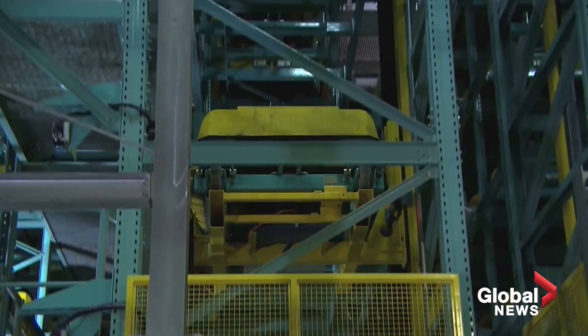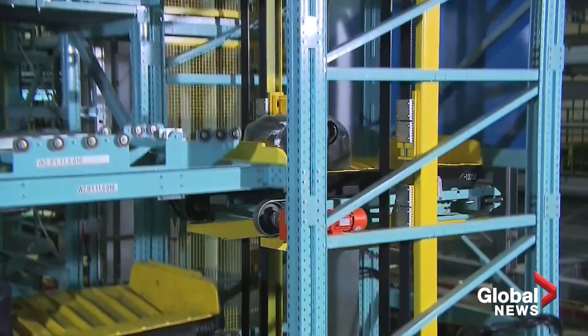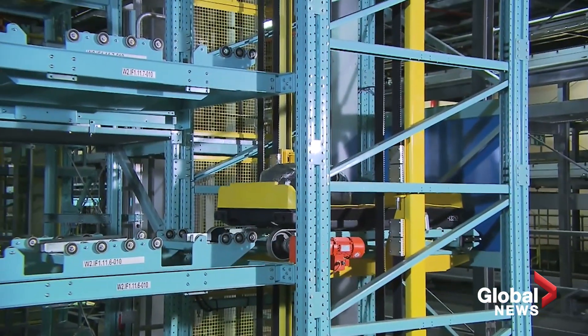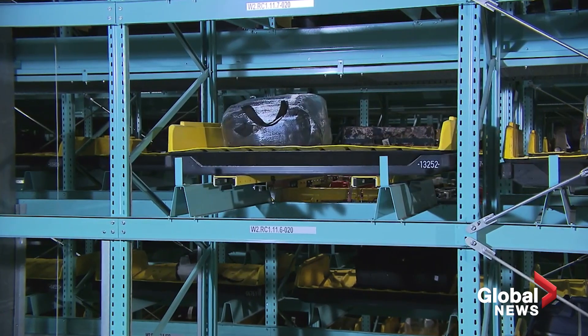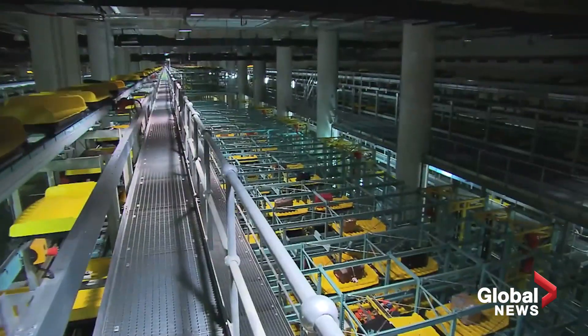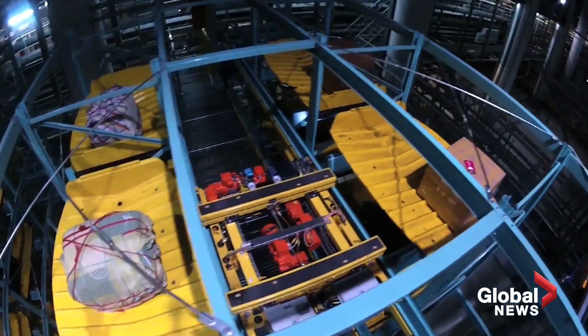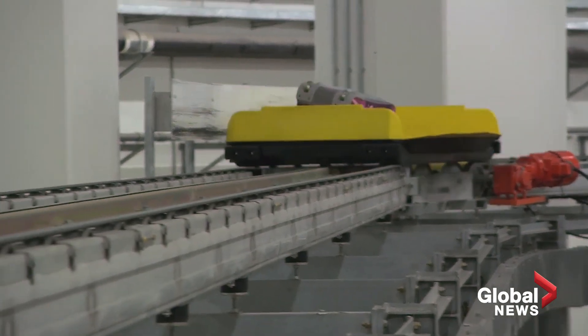The technology used to handle a bag is really advanced. You have conveyors to move the bag around, early baggage storage, robotics handling 4,000 or 5,000 bags, and destination-coded vehicles that move bags very rapidly from one place to another. The Dubai International Airport has one of the largest baggage handling systems in the world, with 90 kilometers of conveyor lines, handling 15,000 items an hour at a speed of 27 kilometers an hour.